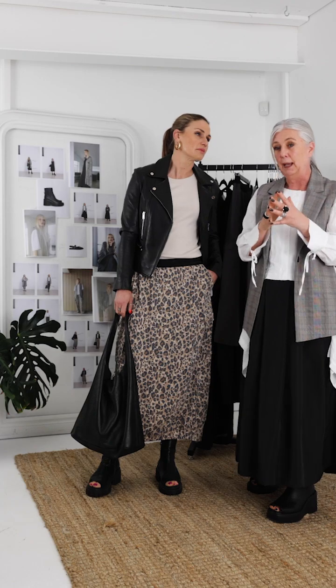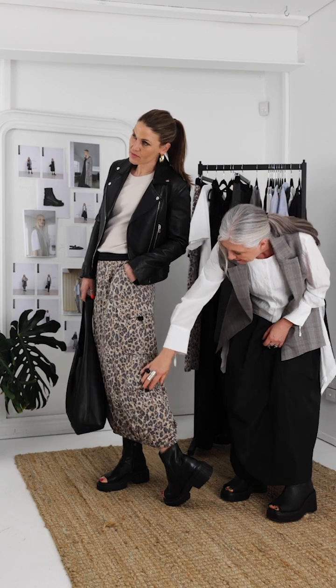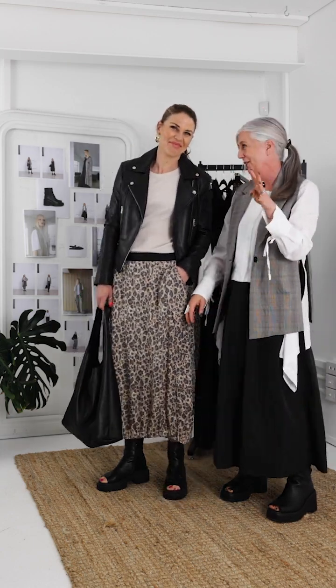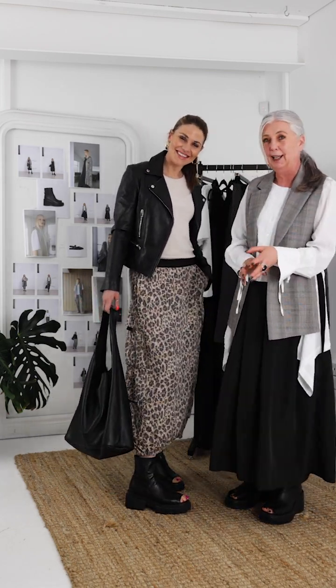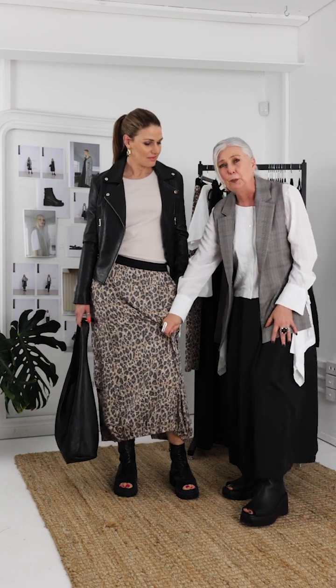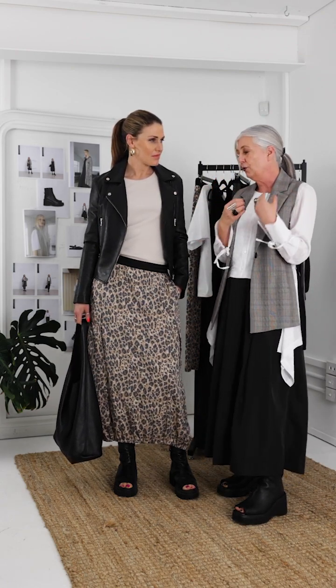Icon skirt, and girls, it's done with the same design details as the pant. It's got the elastic waistband here, but it's got the same beautiful double bellow pockets, so there are 4 on the skirt, because why not? Why not? So Alex was very, very patient with me in terms of the costing on the skirt, because I know it's a print and it's not a detail that screams out, but the detail is there. For me in lounge, in the design principle, it's just extra, it's elevated. It's about pieces that feel beautiful to touch, they feel beautiful on the body, and then when you really look at them, you see all these points of difference, which for us is so, so important.